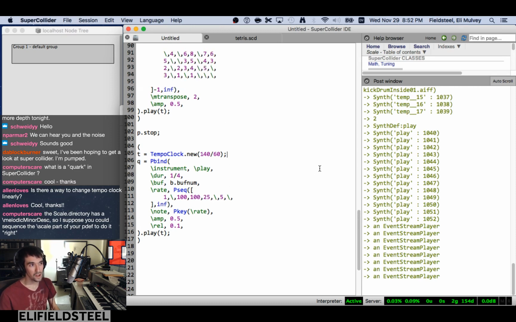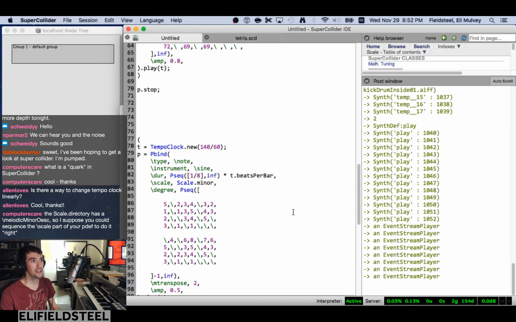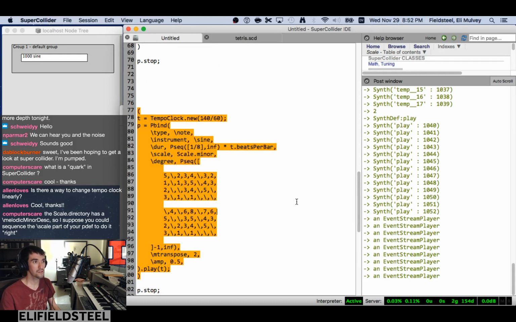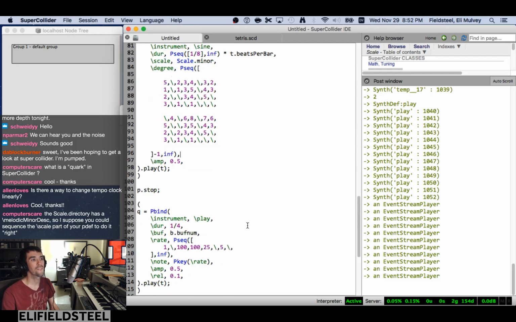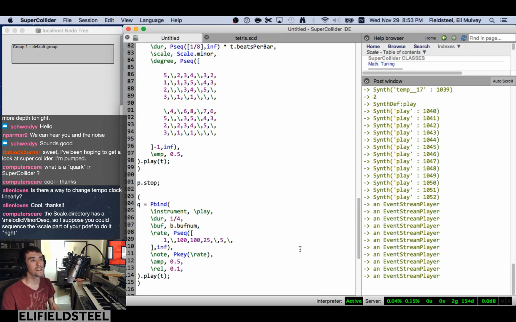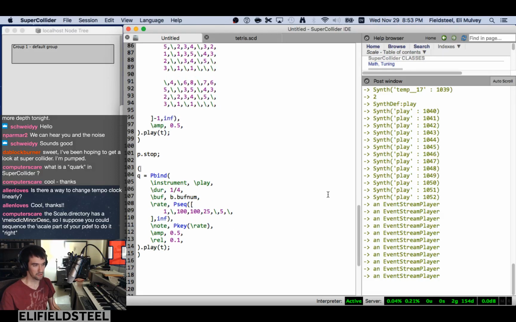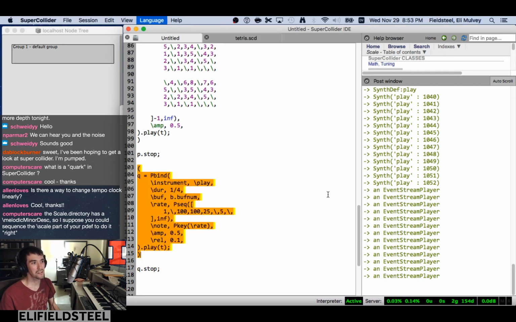So let's get rid of this for a second, this TempoClock, and we'll start this pattern. Oh, I don't want this. I want regular Tetris. So we'll just get rid of this M transpose. And maybe I want to start our drum beat. Oh, I did way better than I thought I was going to. It's not perfectly synchronized. Maybe I can do a worse job to get my point across.